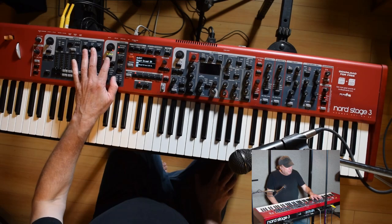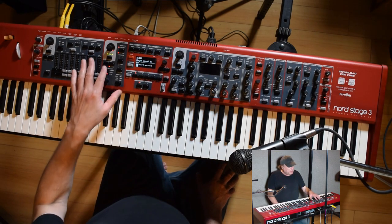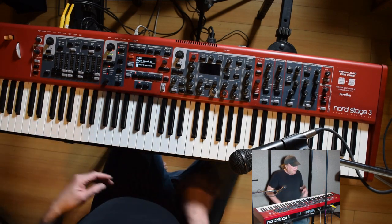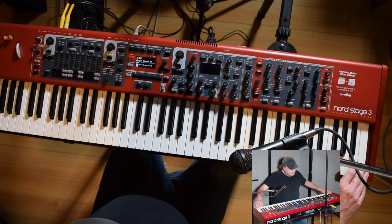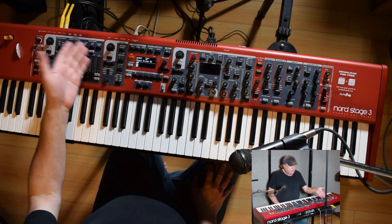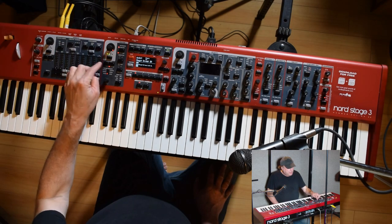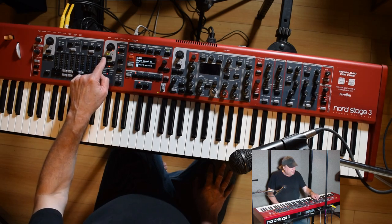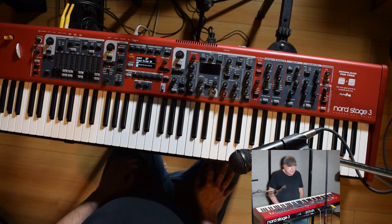All right, the button that turns these different sections on and off also can be used when you have splits so that you can determine what part of the keyboard this particular instrument is going to be appearing on. So if you look over here where it says keyboard zone, all four green LEDs are lit, meaning it's across the entire keyboard. Now, when you come to buttons, you can press it, which turns it on or off. Okay, and when you go to the split section like this, then you can double press, and you can see that the keyboard is going to be to the lower section of a split, or double press again to the upper section of a split, or all across. And that's when we're using splits.